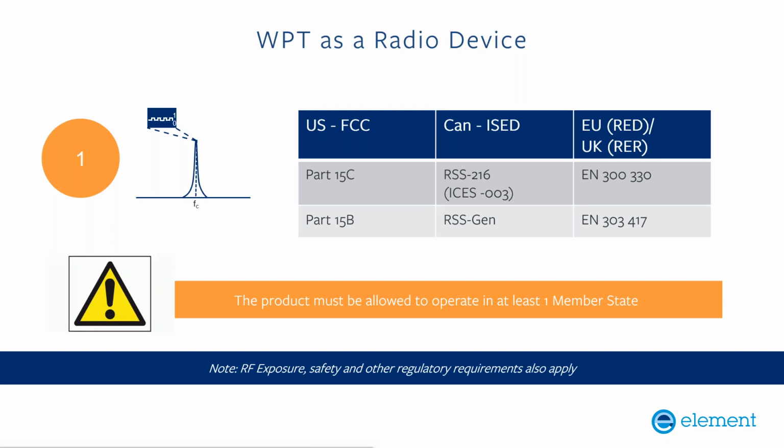The reason I've put two standards on the screen there is that 300 330 is what's called a harmonized standard, and 417 is a non-harmonized standard. So if a manufacturer is thinking of getting a below 30 megahertz product onto the European market, then the test requirements are pretty much the same in both of those, but it depends on the theory of operation and what frequency band they're operating on as to whether one would be acceptable or not. 417, because it's not a harmonized standard, would require the use of what's called a notified body for Europe.